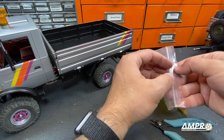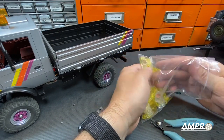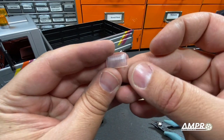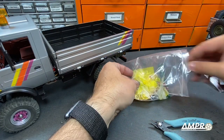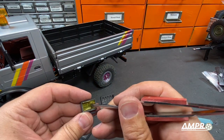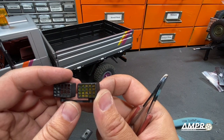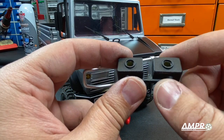So for the lens, I have these lenses from the Tamiya Hilux. It's these guys here. In fact, I've used these before on my Tamiya Pajero build, these guys. But because I like yellow, we're going to use the yellow variants right there. These should very happily just pop in like that. Yep, they in fact will. Just like that. And there is your lens. Cool, I'm pretty happy about that. Painted the insides all silver, and then I just glued the back panel on and we're all set.